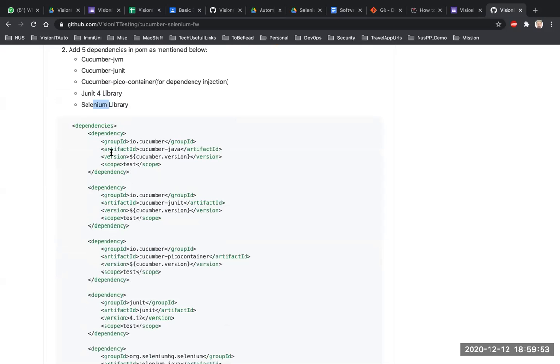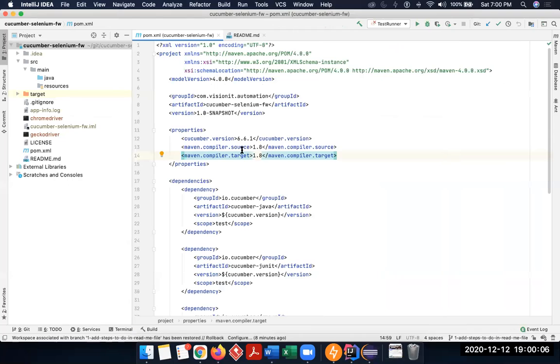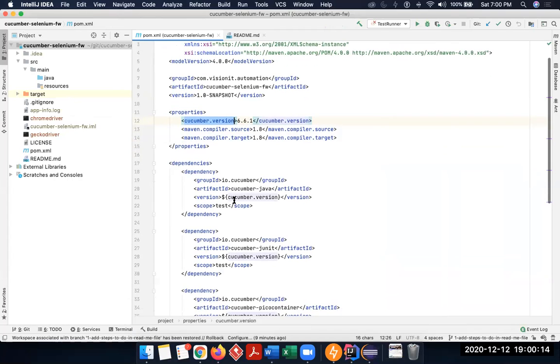The code for that I have also written here. So go to dependencies, io.cucumber, cucumber-java, cucumber.version. This is a variable, which means it has a value that is defined here, 6.6.1. And this cucumber version is the variable I am using here.